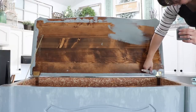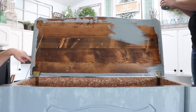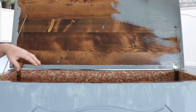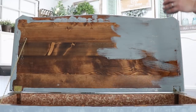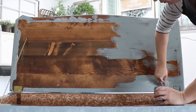The lip on this hangs over a good inch and a half all the way around, so we're going to go ahead and paint that so it doesn't look funny when you open it. We're leaving the inside alone because it's lined with cedar chipboard and we don't want to lose the properties that cedar gives for bug repellent. If we get any paint on the lip where we don't want it, we'll just wipe it off before we seal it.